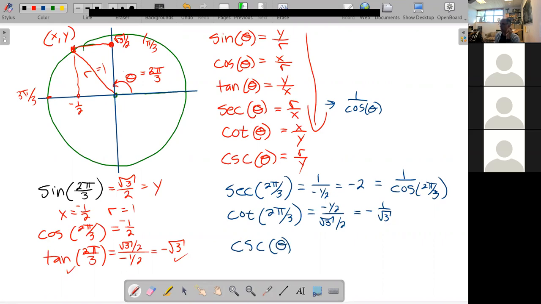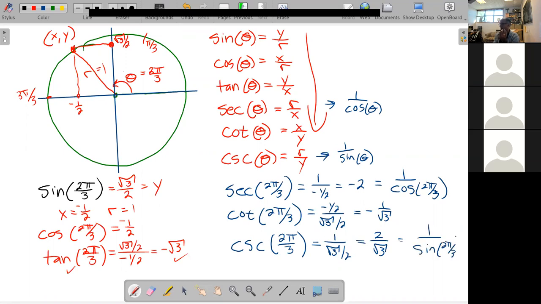Cosecant of theta. Oh, theta is 2 pi over 3 precisely. Cosecant is the radius, 1, divided by the y value, square root of 3 over 2. 1 over a number means flip it, 2 over the square root of 3 would be what that is. And if I want to check that that's true, my calculator might not have a cosecant button, then I can just remember, oh, the cosecant is 1 over the sine of theta. So I could just ask my calculator, is 2 over the square root of 3 really the same as 1 over the sine of 2 pi over 3? So I'm going to leave it to you to check that on your calculator if you wish.